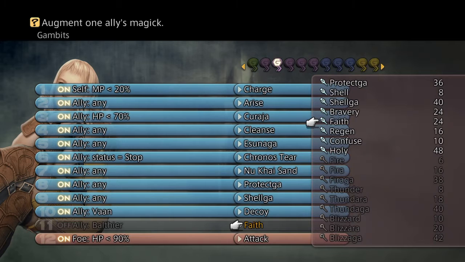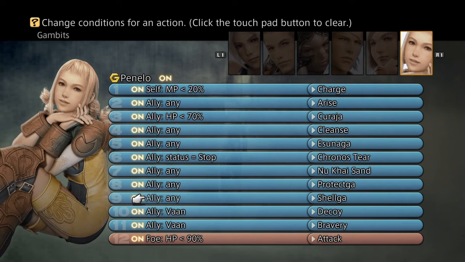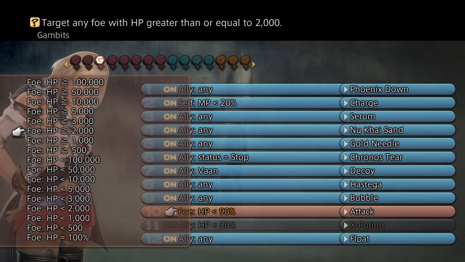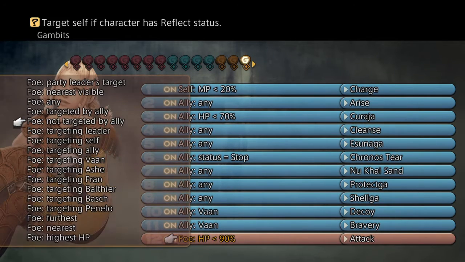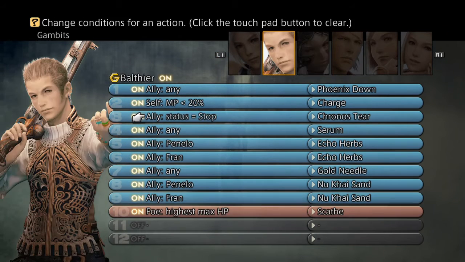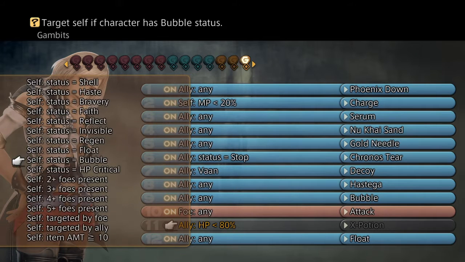I'm going to say Bravery on Vaughn. These are gonna be the most important things. Decoy and Bravery. She's gonna be playing support. We're gonna go ahead and faux any. Gotta make sure it's not something like some other crap. I'm gonna go ahead and select faux any for this real quick.